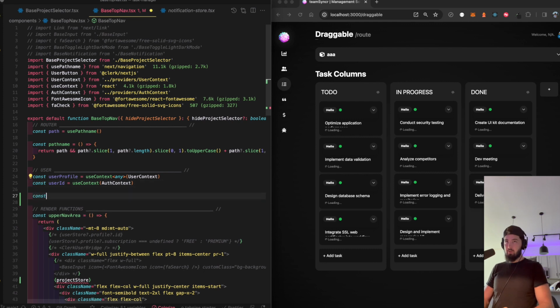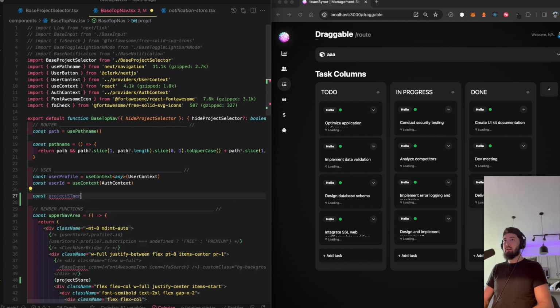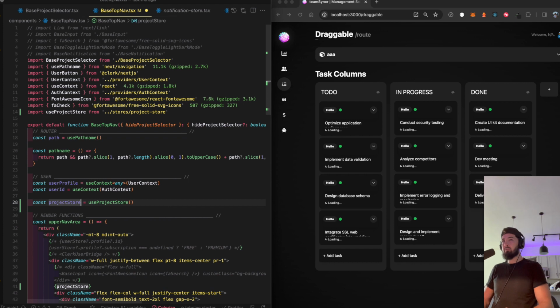I almost want to build a context for the project as well. I probably should do that actually, where we use a context for the selected project. And that way we always have that project in the entire application instead of having to invoke the store, having to fetch it, having to do all that stuff. So we'll probably end up doing that as well. I think that's a pretty good idea.